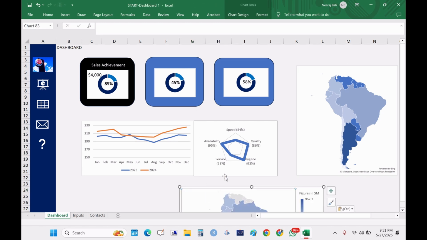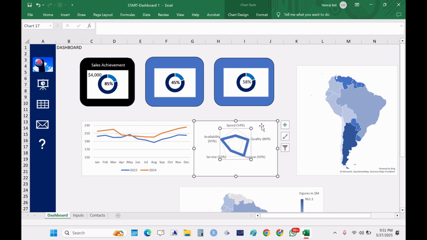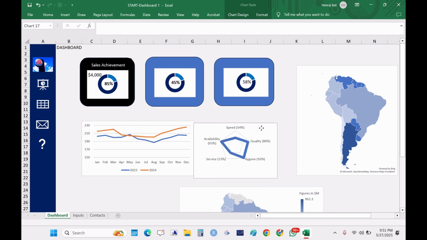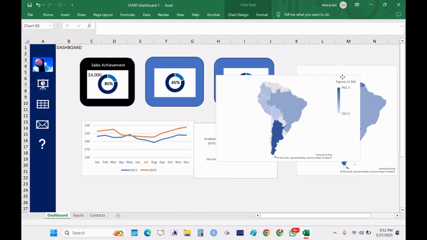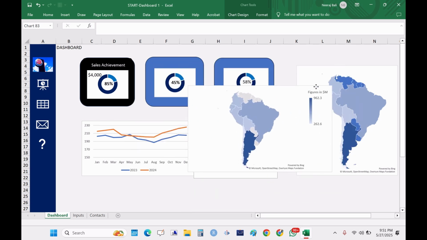So you have to just put the cursor over here because this, I think, does not move. Others are moving. But this one, maybe there's some trick. Yeah, it's moving. So this can also move and we can put it wherever you want. And it's quite interactive. The figures are shown for data wherever it is available.